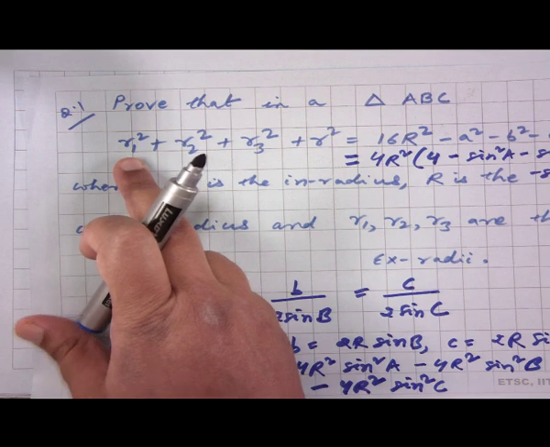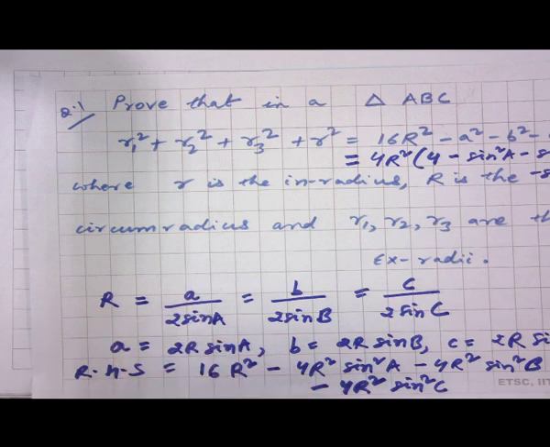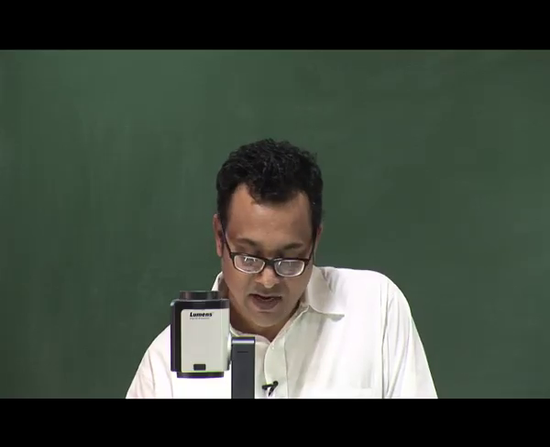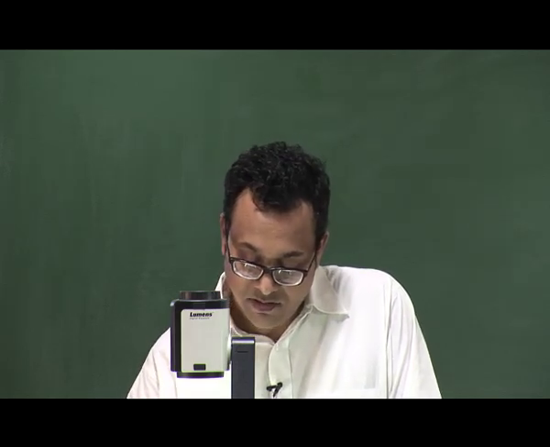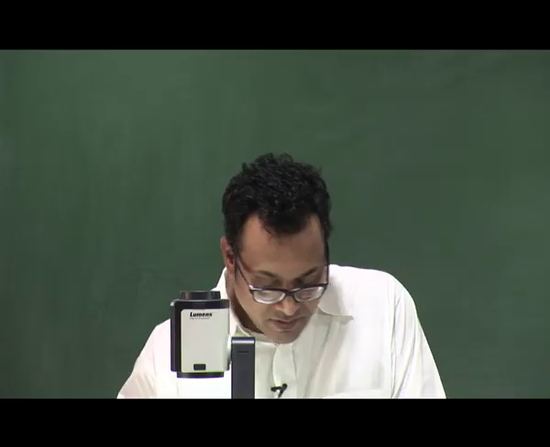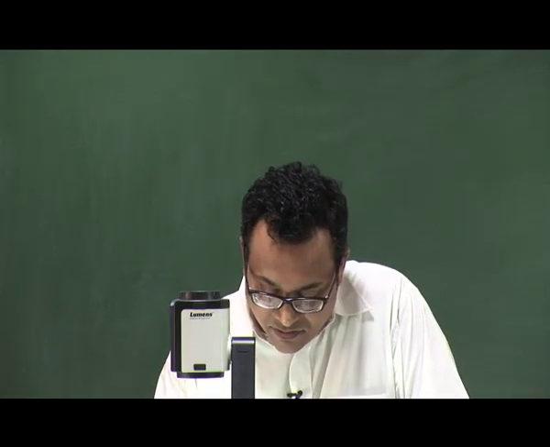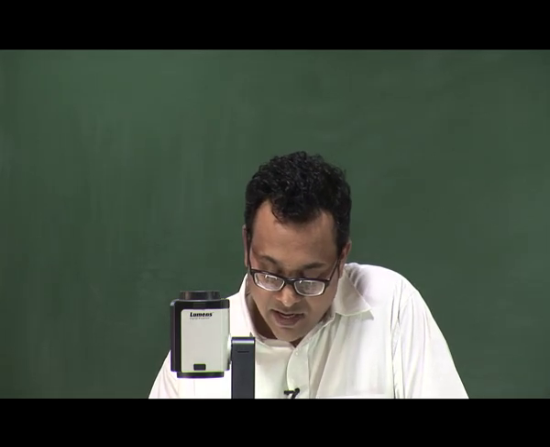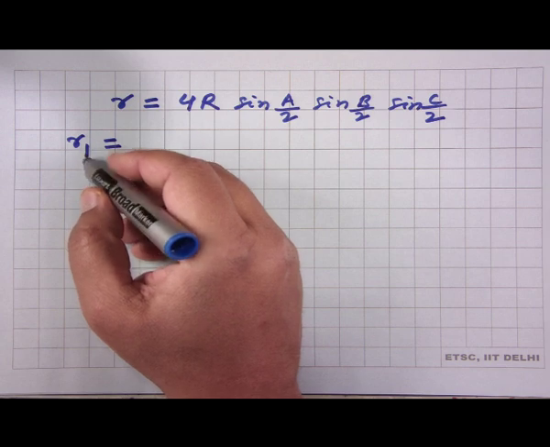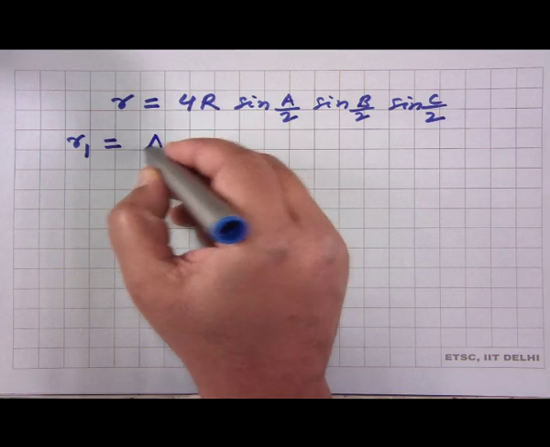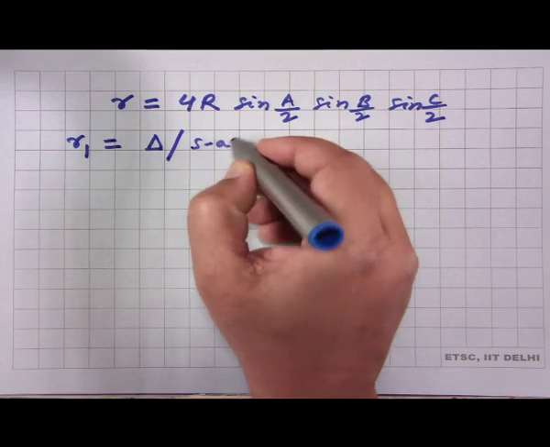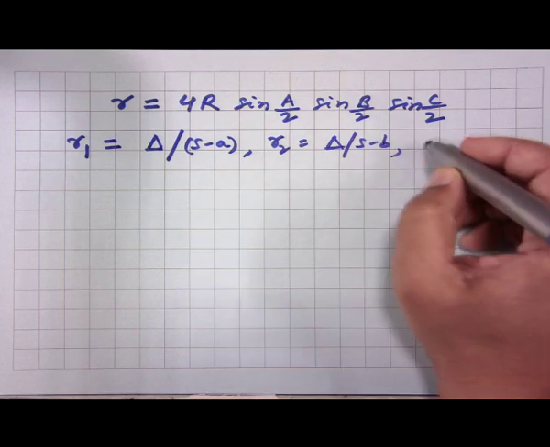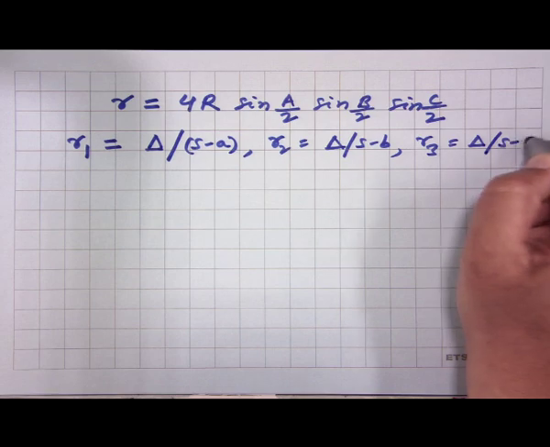We hope to then replace r1, r2 and r3 also by similar expressions, which are the product of the circumradius times sine or cosine of some of the angles of the triangle ABC. If we recollect, in one of the previous lectures where we were discussing the ascribed circles of the triangle ABC, we had shown that the radius of the ascribed circle opposite to angle A is equal to the area of the triangle ABC divided by s minus a. Similarly, r2 is area divided by s minus b, and r3 is area divided by s minus c.